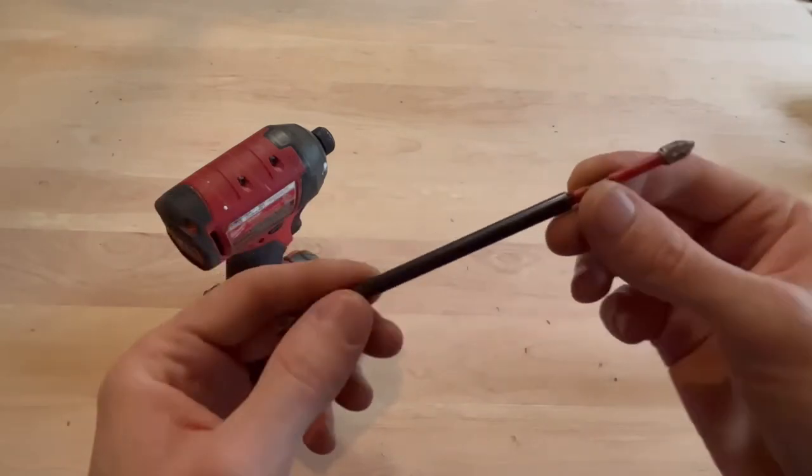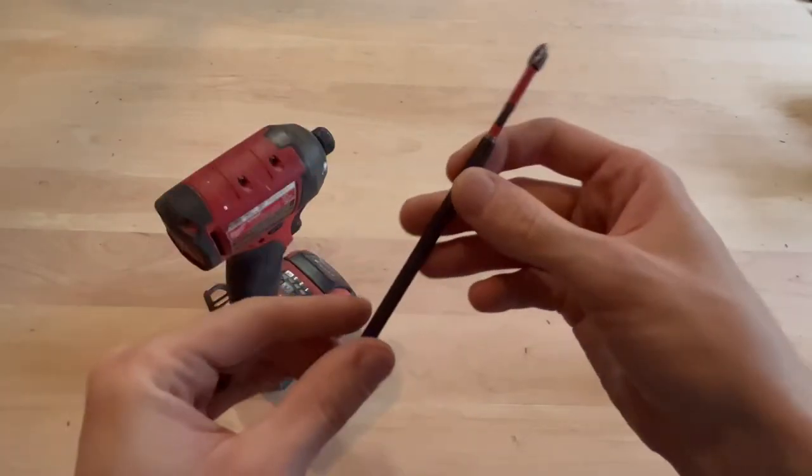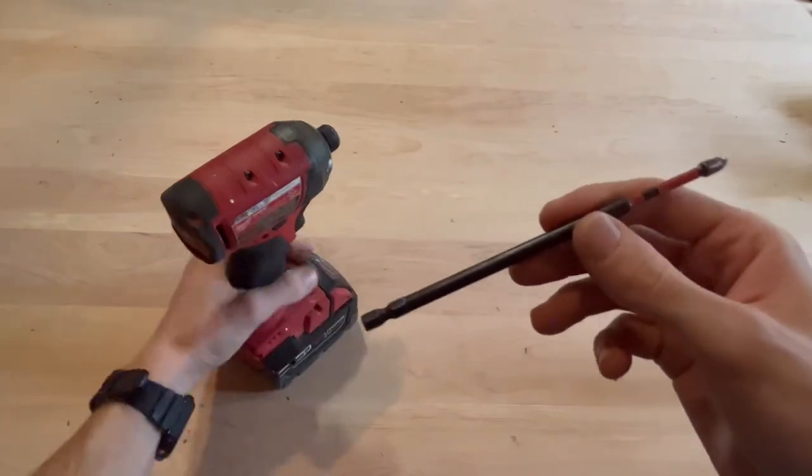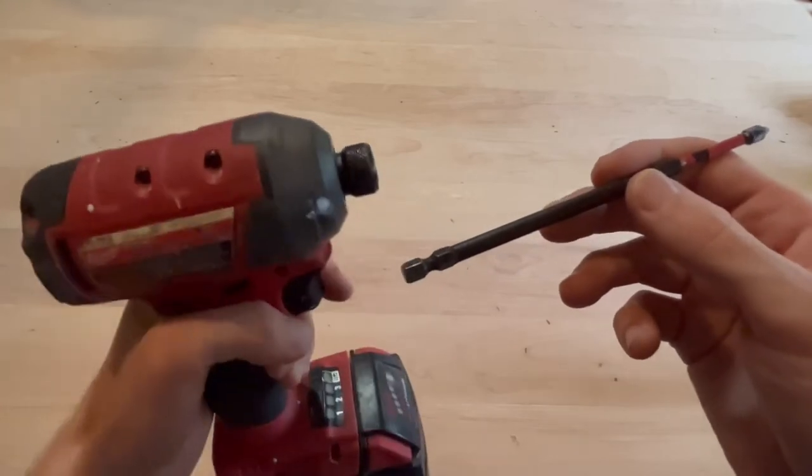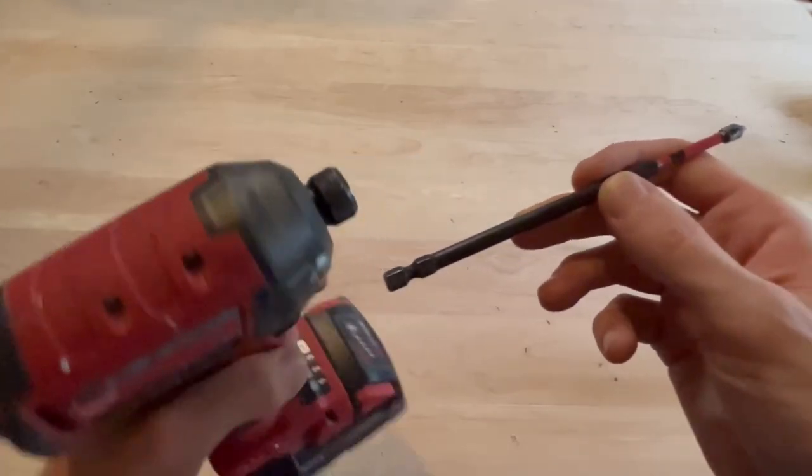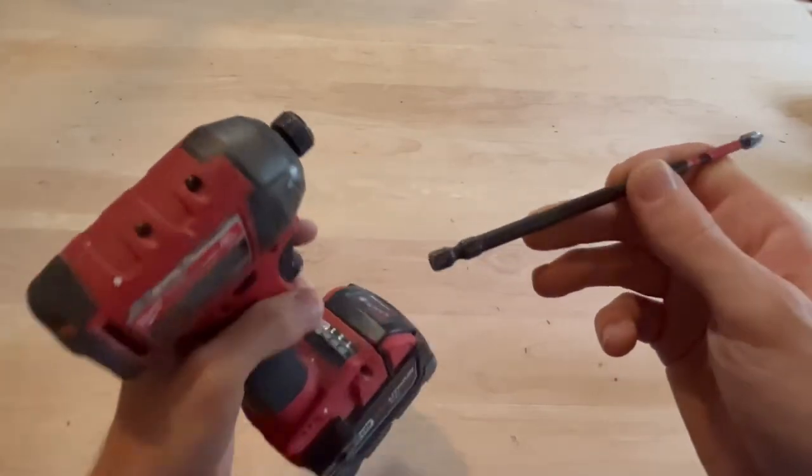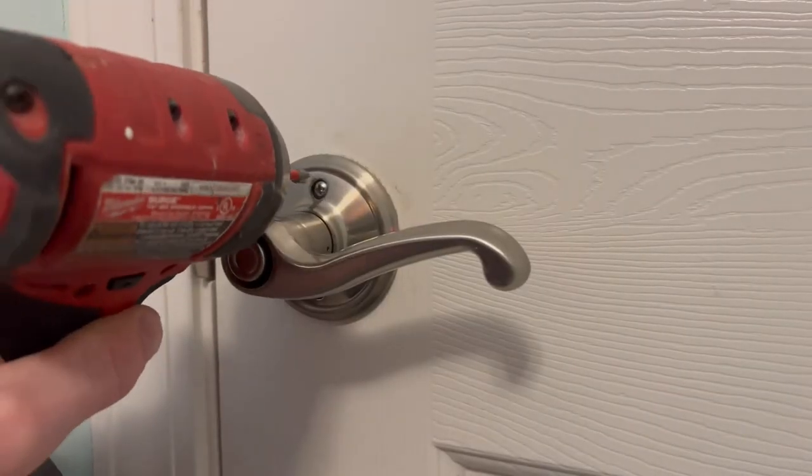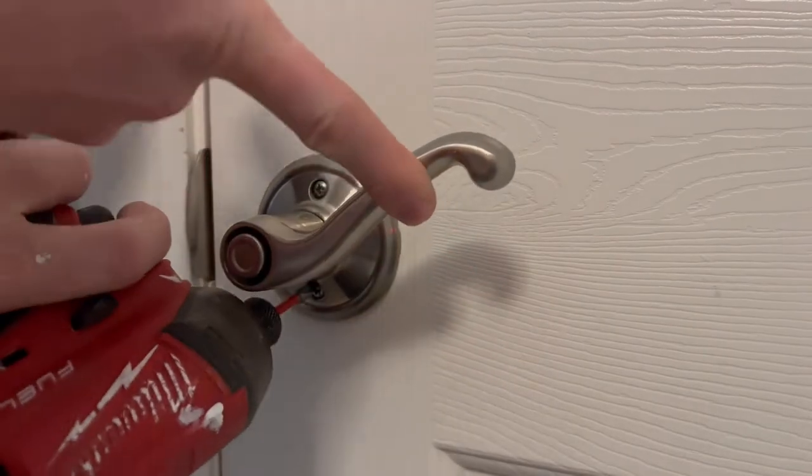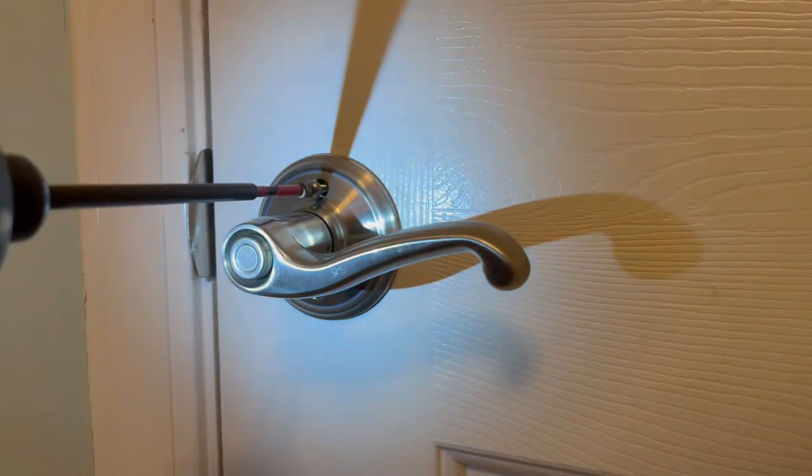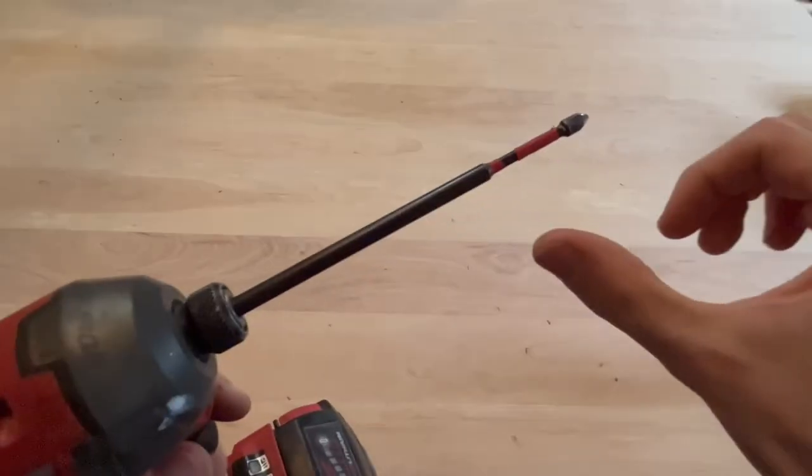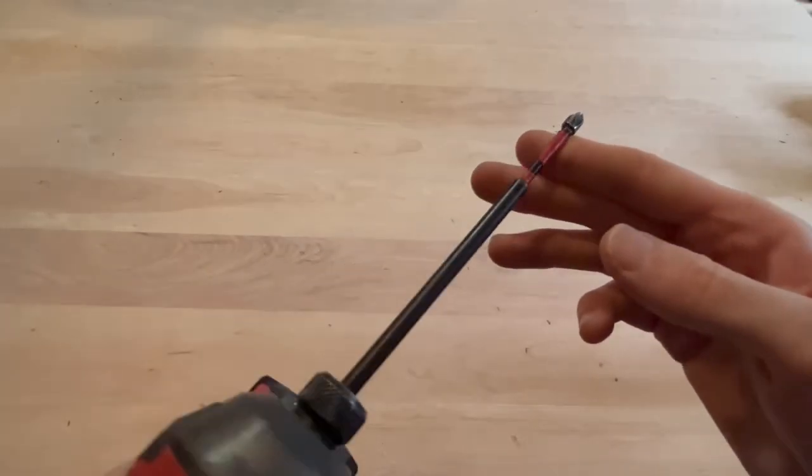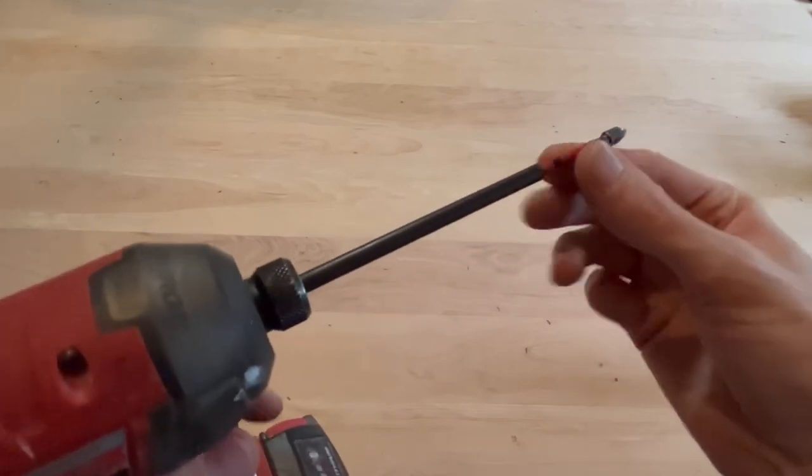Another great tool to have is this long driver bit. This is about six inches and this is just great to have if, again, you're working in tight spots and the bulk of the driver is too much to get in and unscrew or screw in whatever you're trying to do, like say a doorknob getting around the knob itself. This comes in handy. What's nice too is that because it's further out, you don't have to be dead on with the screw. You can kind of angle it a little bit but this will still work to extract the screw.